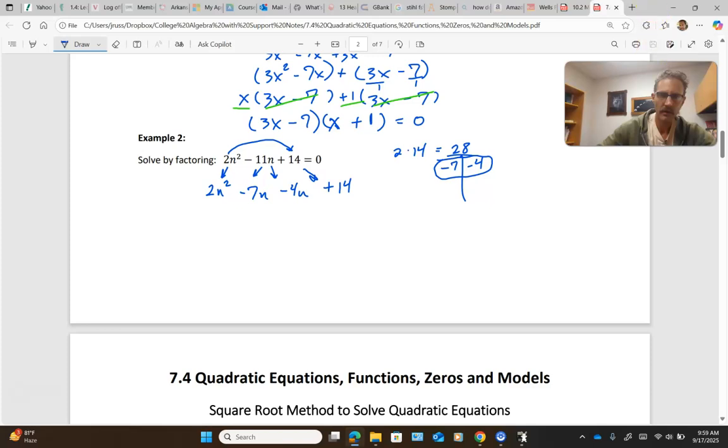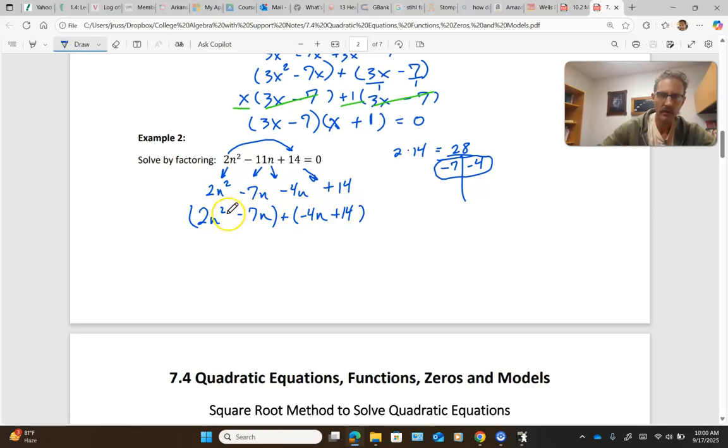So we do this one the same way. Group up those first two. Now, I told you always want to put a plus sign in between your two groups. So if this third term has a negative, the negative needs to go with the number, follow the number. Okay, it's part of the number. And then you'll have plus 14. It's very crucial. So I've got them grouped up now.